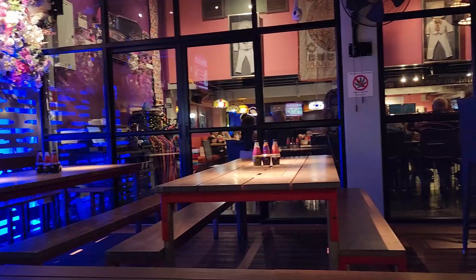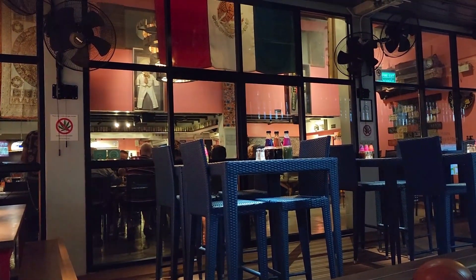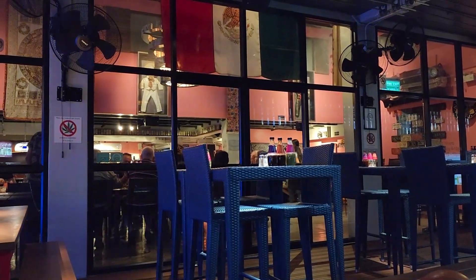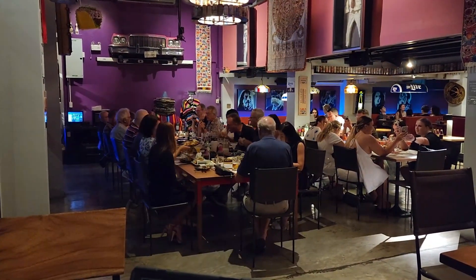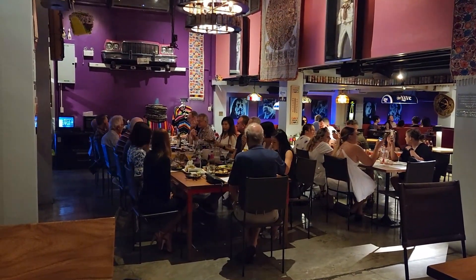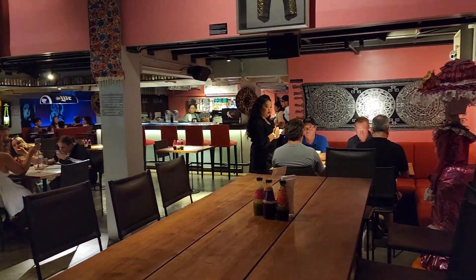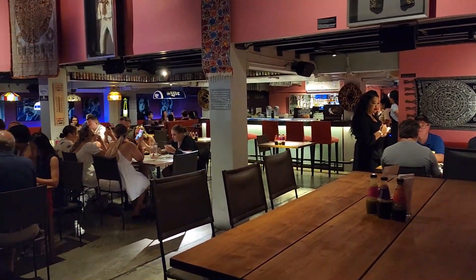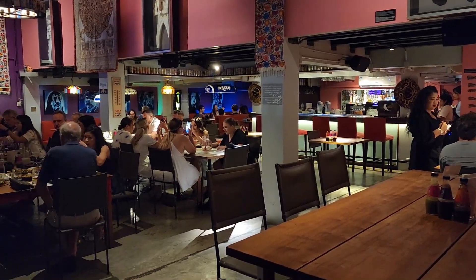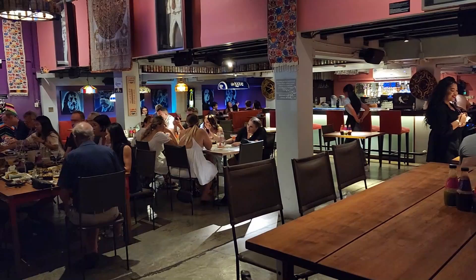There are some outdoor tables, but I'm heading to enjoy a little air conditioning. I just walked about two miles, and I'm wearing jeans. As expected, a nice crowd of expats in. I did ask if she had carne asada on the menu and she said no — they have steak fajitas, so I might give that a try.